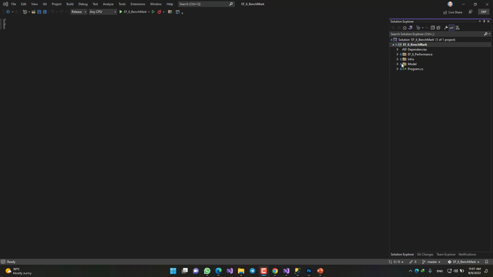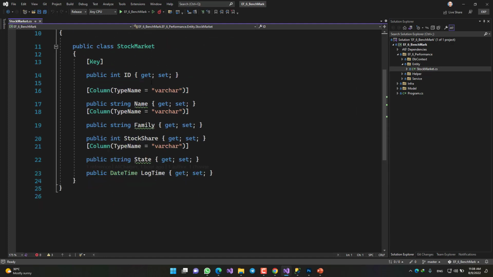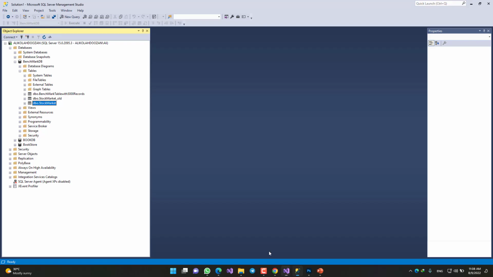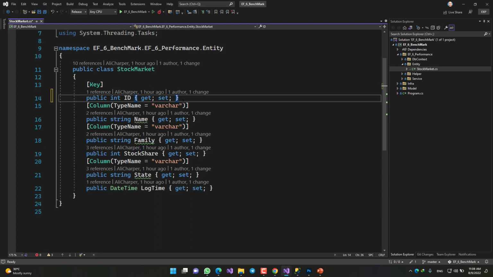Whatever you can see here outside of this folder should be ignored. Since I published this source code on my GitHub, if you want to use it, forget anything outside of this folder except program.cs. Okay, here I created an entity exactly the same as what I had in SQL Server, so it is mapped to my table. That's fine.